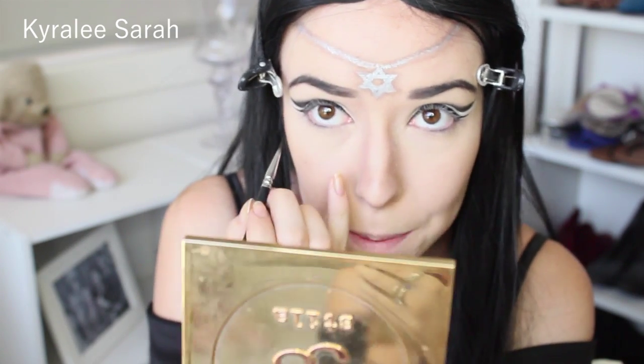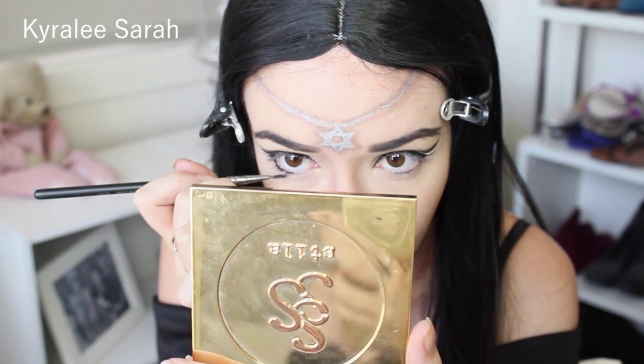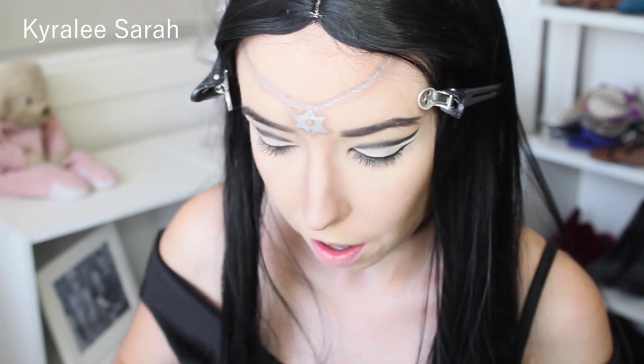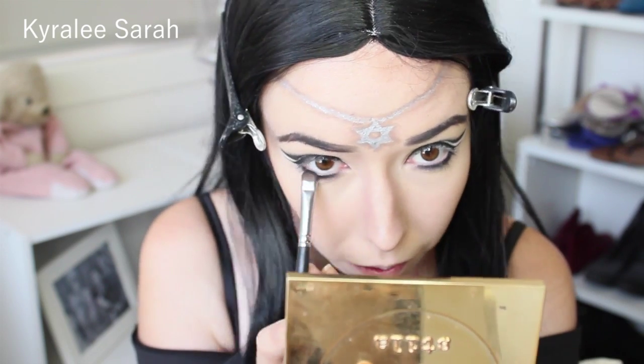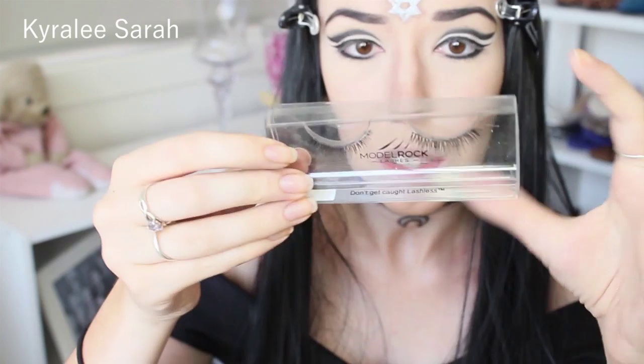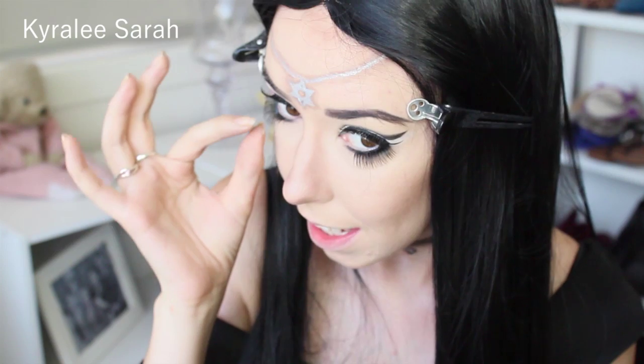And now I'm going to do it underneath my eyeshadow, and I'm also going to put some black underneath my eyes. Now I will also be getting my Model Rock lashes in 236. So now I have stuck on all my eyelashes, sorry if it's a bit crazy. I'm now going to get my MAC false lashes and just put mascara on my top lashes. I'm not actually going to put them on my lower since they all pretty much join in anyway, so just the top ones.